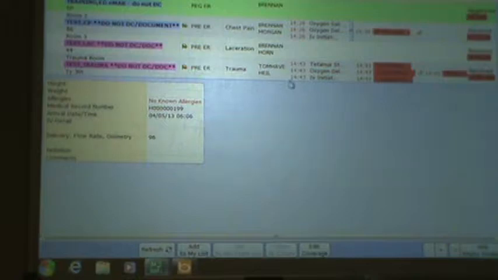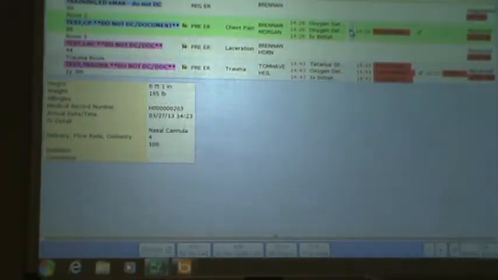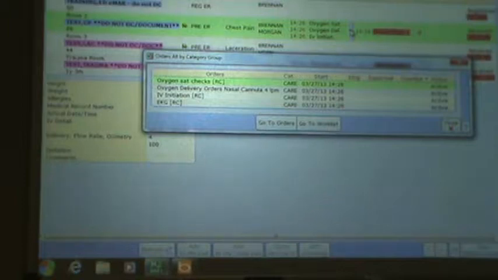The INT column, that's our intervention column. That's the same as PCS. That's going to display the items on our work list that we need to document on. You can launch right into your work list from the tracker by clicking on the Go to Work List tab in the INT column.